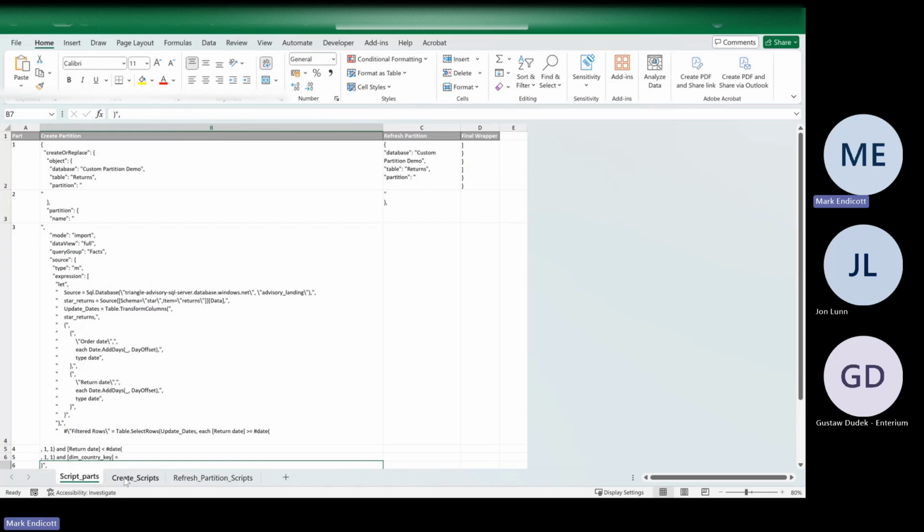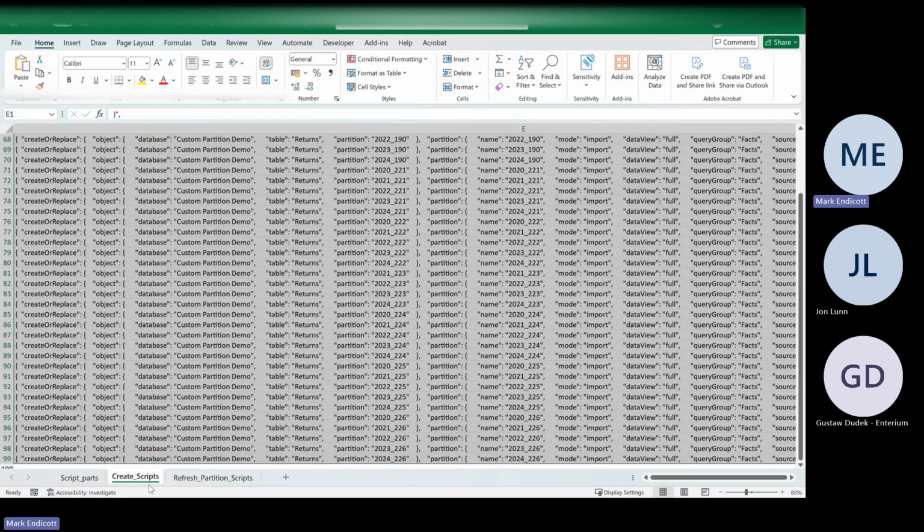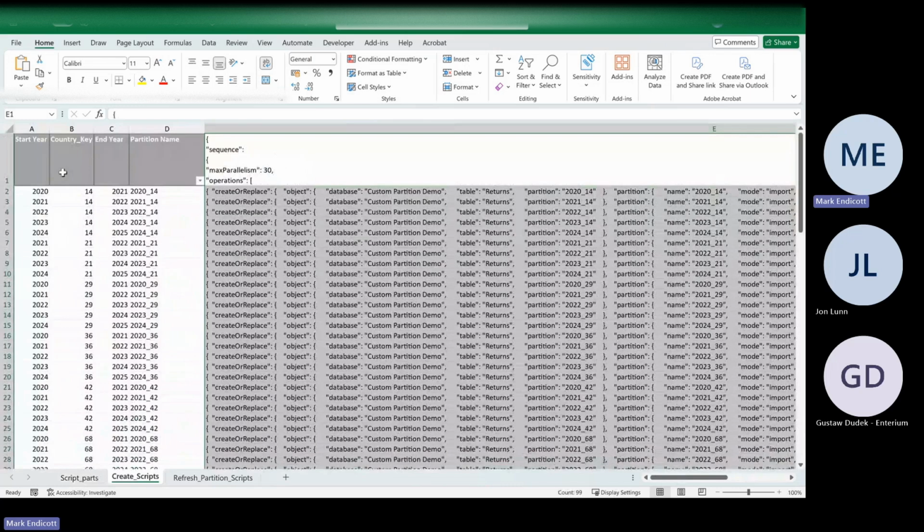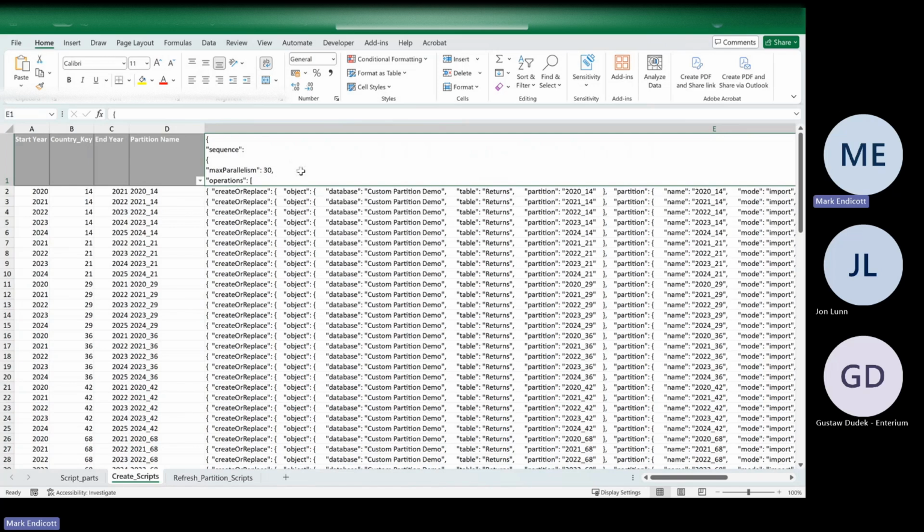Once I've broken the scripts up into their independent parts, I come through to this, and I'm sure most of us have done this with a SQL query at some stage. In columns A, B, C, and D, I have written a bit of a query over my database to understand how many years and how many countries have data. I've done the start and the end to input that data. Column D concatenates it so that I get the partition name. I've then written a bit of Excel code to join all of that together, referencing over the script parts. And the bit that you won't have seen so far is this cell up at the top, E1. This has the very start of the script that I need to run.